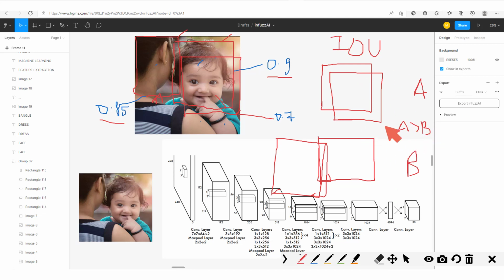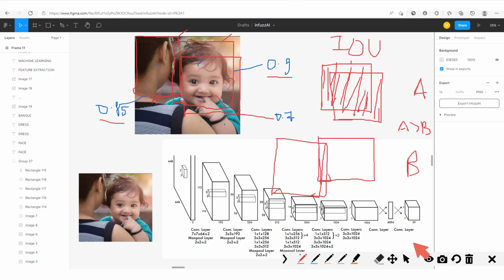We can see that clearly because these two bounding boxes are closer to each other compared to these other two. To compute this, we take the intersection of the two, so this portion, and divide it by the union. The union is the total area, all of this here, and the intersection is part of the union.